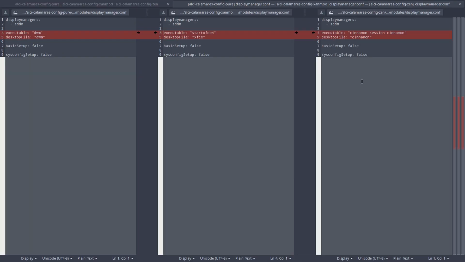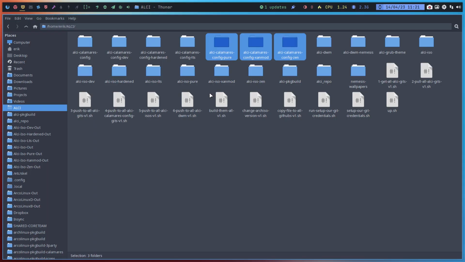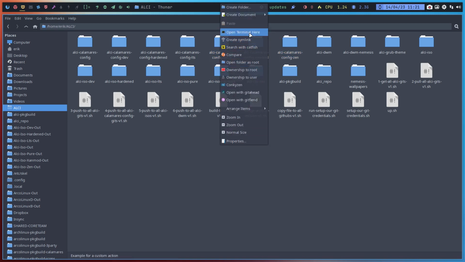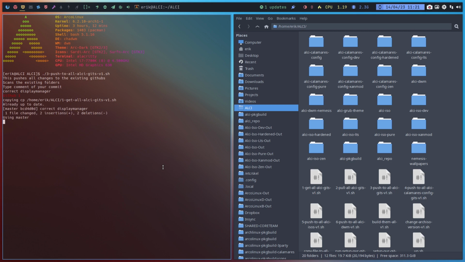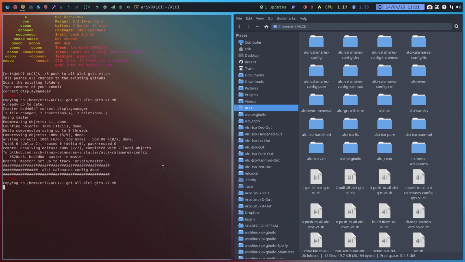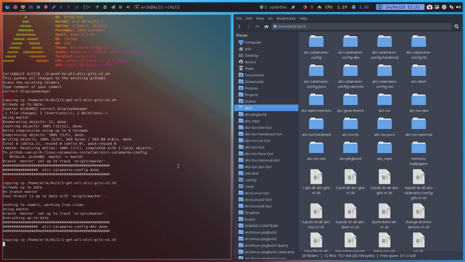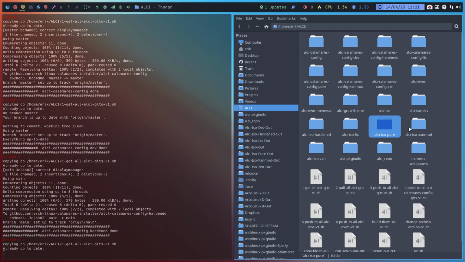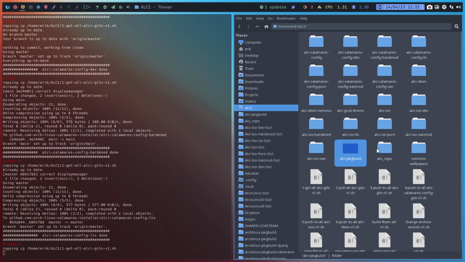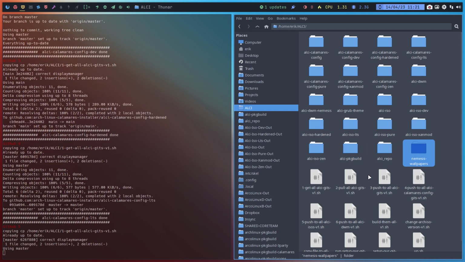Ah yeah, that was Cinnamon, right. Okay, push everything to the internet. Correct display manager. Let's hope that's correct. Anything else? Nope.